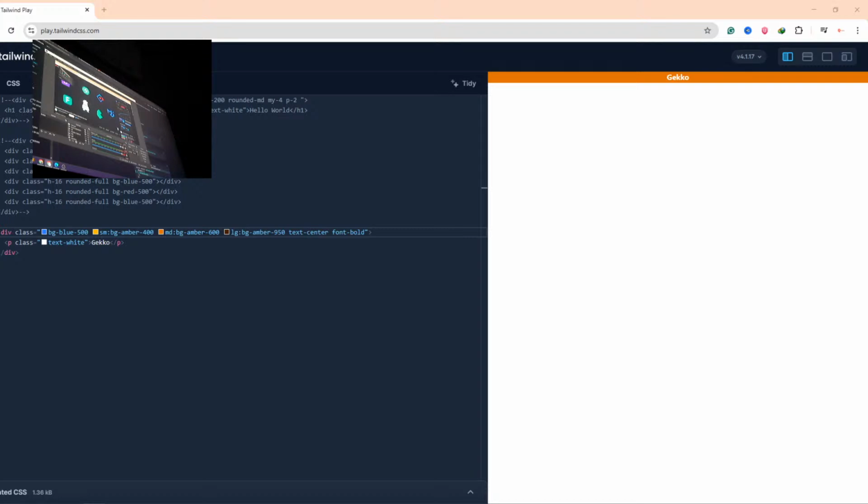And right below, they mentioned the mobile-first approach that I was telling you about. This means that unprefixed utilities, like uppercase, take effect on all screen sizes, while prefixed utilities, like md uppercase, only take effect on the specified breakpoint and above, the 'and above' being the keyword right here. So getting back to our example, without using the max prefix, just using the regular small and medium, small will only work on small and above, and medium will only work on medium and above. Keep that in mind. If there's only one thing you take away from this lesson, then it's that Tailwind uses a mobile-first approach, and it looks at the media query and above. Or if you want to switch it around, then you apply a max before it.